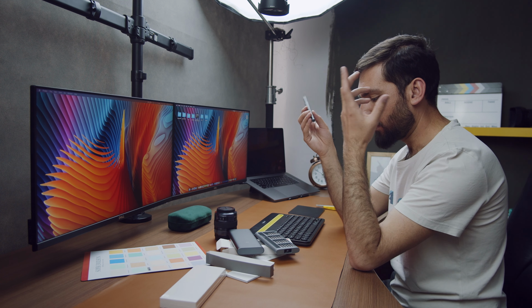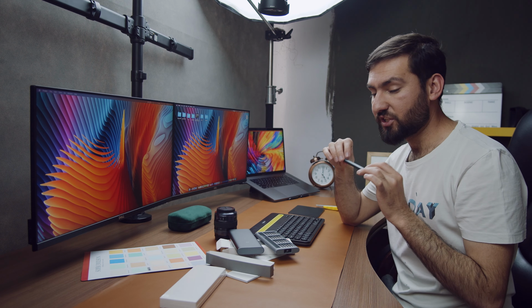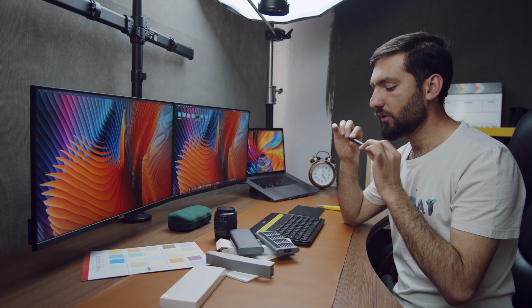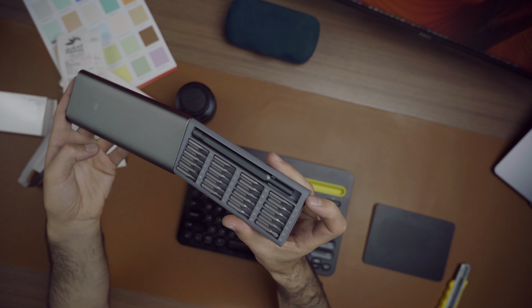Okay, so I'm pretty happy with this awesome kit. This might be a very essential product that you need in your studio to open your keyboard, mouse, laptop, anything that you want.